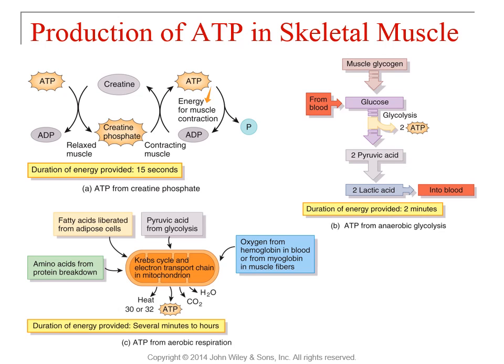You're going to take pyruvic acid from glycolysis. You're going to break down your fatty acids from your adipose cells, but also during that time, especially with long-term exercise, you're also breaking down amino acids from proteins. So basically, you're eating yourself up a little bit, almost literally, for long-standing exercise.